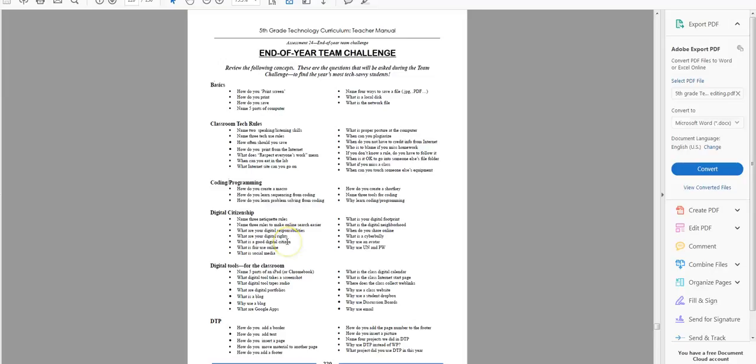Now, if group 1 doesn't get the answer right, then group 2 gets a chance to answer that question. You don't repeat the question. And they don't have the questions in front of them anymore, so they have to be listening to what the question was and be ready with an answer just in case it gets to them. If they get the question right, they get the point.